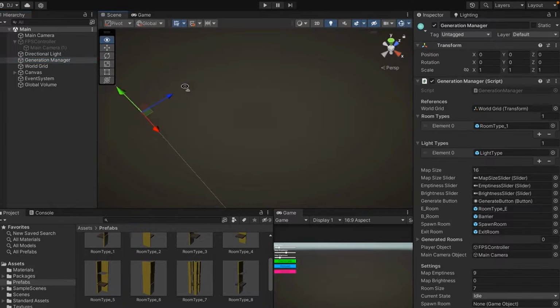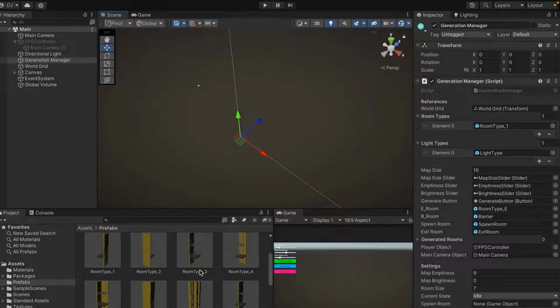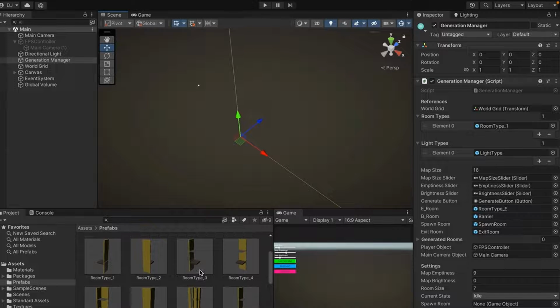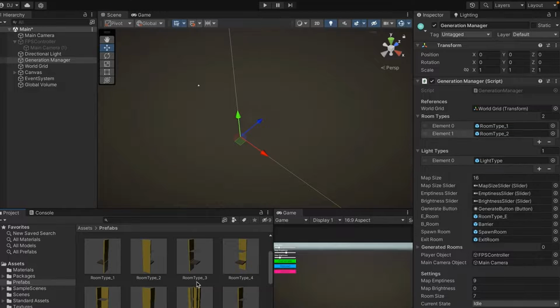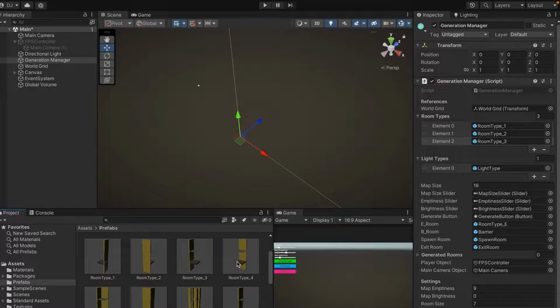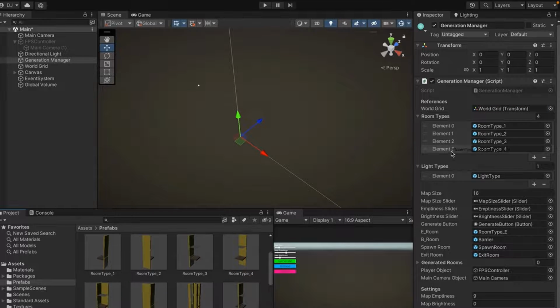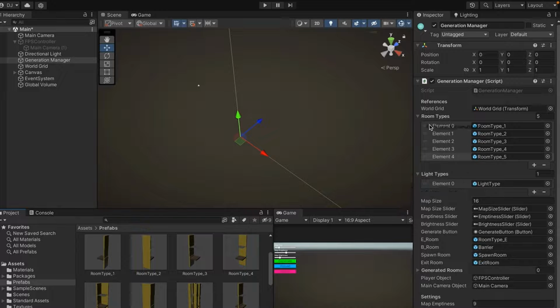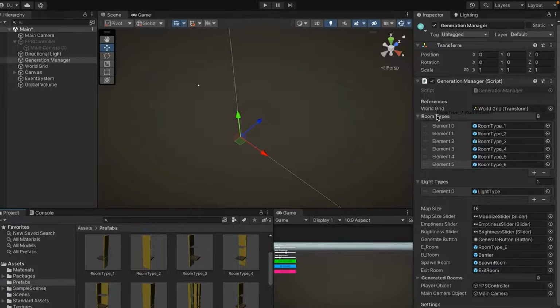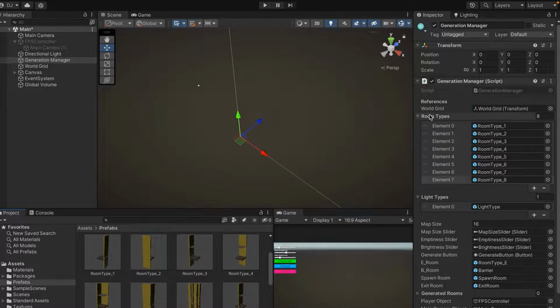Once you finish making your room types, you might need to pause the video while you make all your room types, because I understand I did that a little bit quick, because I've done this a lot of times, but you're going to need to pause the video and kind of make your own room types to make them how you want them to look. But I've made my room types here. I'll go ahead and drag each of them to the generation manager here. So I'll just drag them like this. Drag 5, 6 here, 7 over here, and 8 over here. So now all of my room types are assigned.